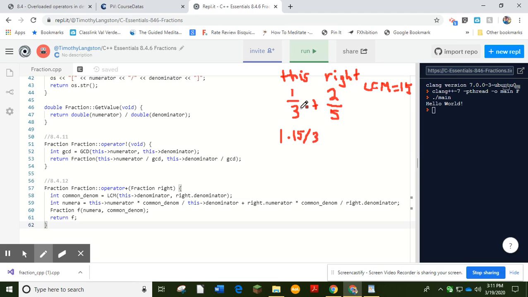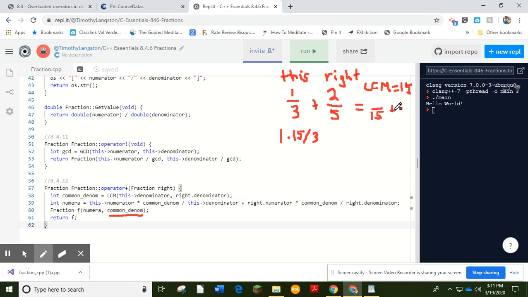So essentially what I'm doing is I'm going to make everything out of 15. Okay, so notice that my new denominator is my common denominator. So I'm going to make it out of 15.